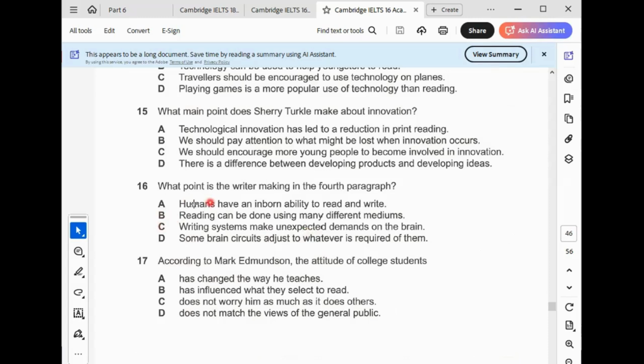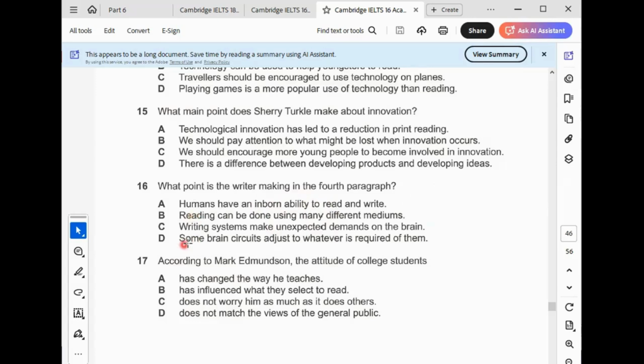And then this A, human beings have inborn ability to read and write. Nobody is born with that ability. All of us learn it. Inborn means you did not learn. One of the inborn abilities that you have is the ability to see. Nobody taught you how to see. The day you were born, you saw your parents, you saw your daddy and your mommy, you smiled, maybe you cried because the environment changed. So the ability to cry too is inborn. But nobody came from heaven with the ability to read and write. Option A is completely out of it. Option B is still stronger than A and C.